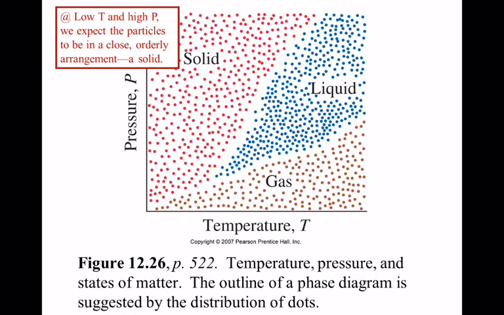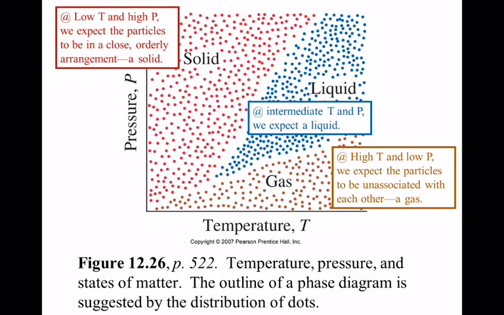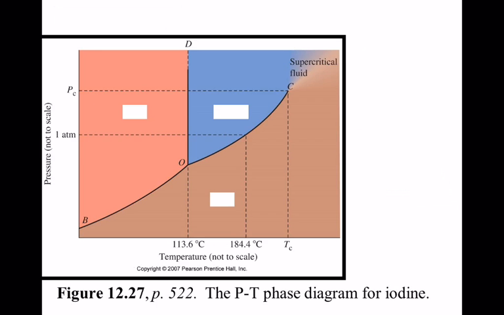At the other extreme, over here, this part of the Y would be high temperatures and low pressures. Remember when we talked about the ideal gas law equation, we said an ideal gas will behave ideally at high temperatures and low pressures. And liquids are somewhere in between. They always are, with regard to temperature and pressure. So that's kind of what we have going on.